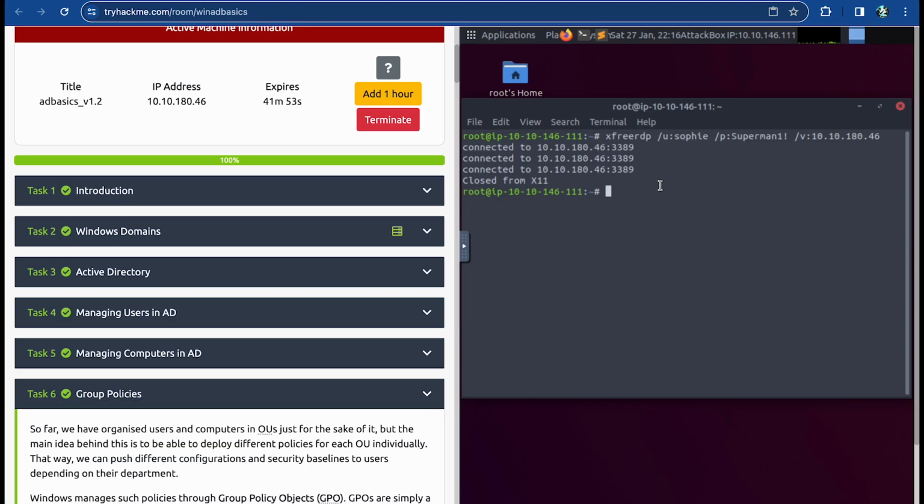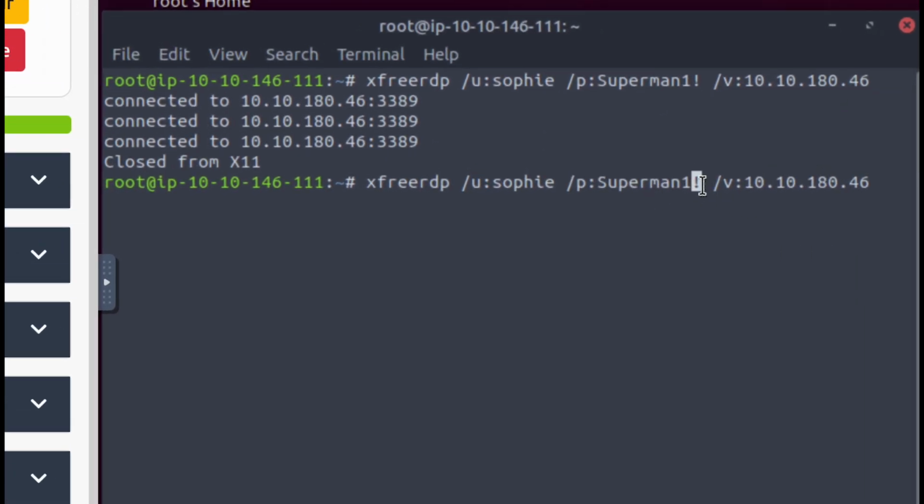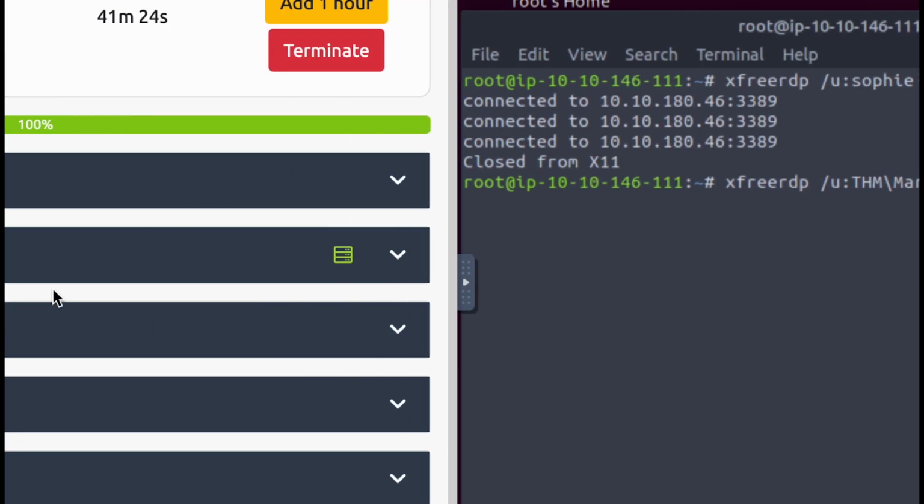Okay, so the attack box is loaded, and I can basically just press up here, since I already used the previous IP to log in as Sophie. We can just change it to Mark and log in as Mark. So I'm going to paste this password in the middle right there, perfect. Then we go back and change our name to Mark, and we can do THM Mark because that's what it said, right?